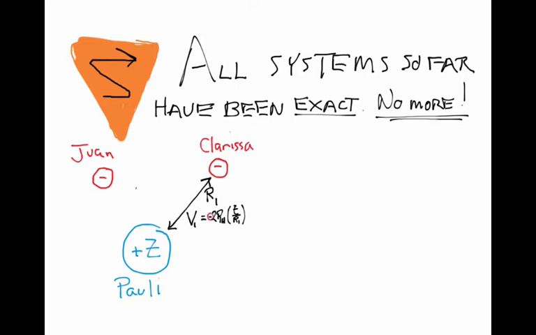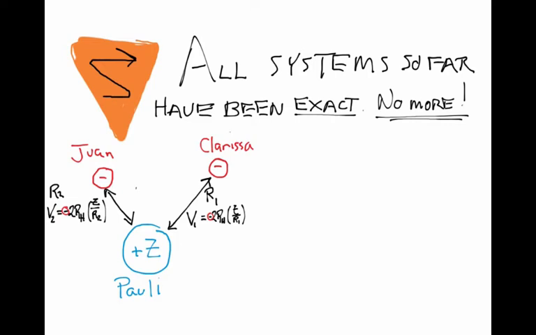So then there's Juan over there. And Juan is at a distance R2, and it has an interaction potential with the nucleus as well. It's minus, again, negative, it's attractive, 2RH times the nuclear charge Z over R2, the distance from the nucleus to Juan. And that, again, is a straightforward potential. We've already addressed the problem. There's no big deal there.